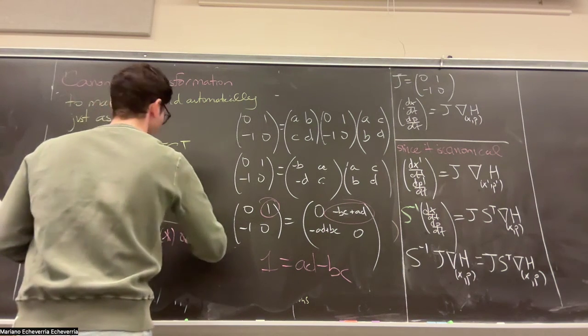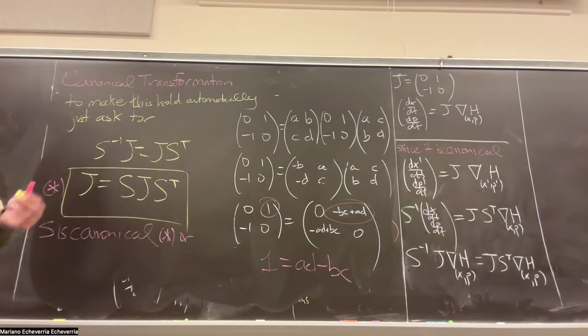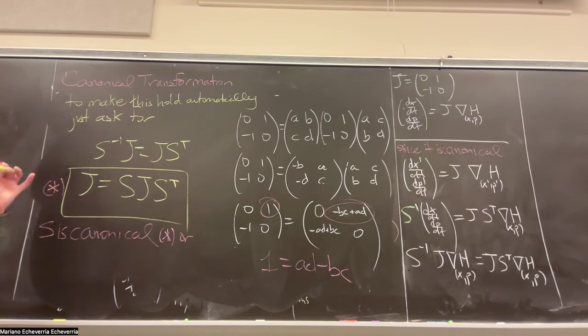Or symplectic, whenever the determinant of the matrix is 1. There are more conditions in the 4x4 case, like the 8x8 case. It's always true that they must have determinant 1, but there are more things that you have to add on top of that. But in the 2x2 case, the nice thing is that exactly just that is the only thing that you need to ask.